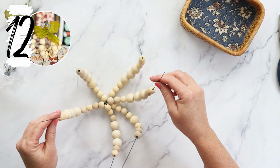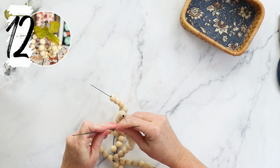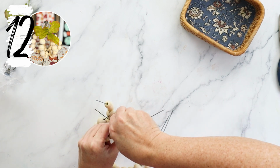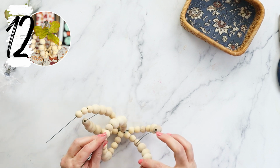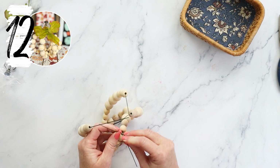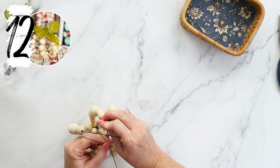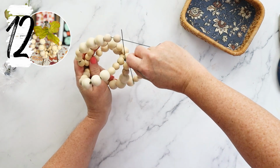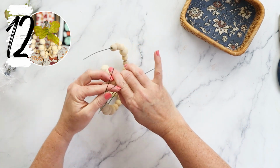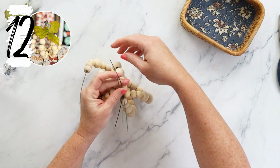Next, it's time to connect all the top wires together. So I took 2 that were opposite to each other and just twisted them together, trying to keep it nice and tight so that the beads beneath would be really compacted together. Not too tight, but not all loose. And now I'm just going to add in the other wires, working opposite sections. It's a little bit fiddly, especially since my wire was pretty thick, but just try to gather them and twist them together as best as you can.